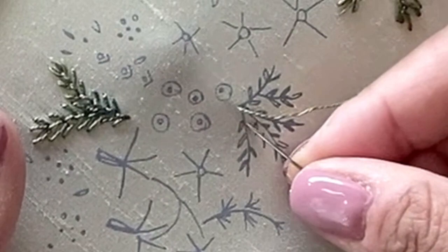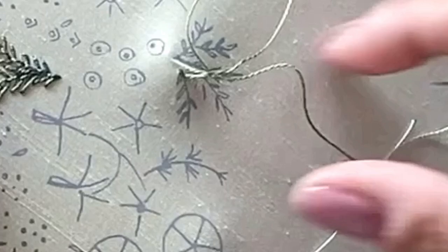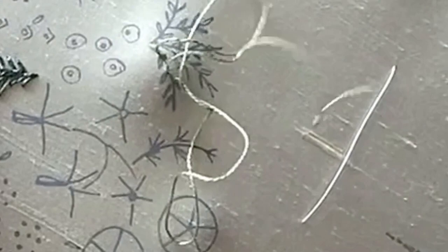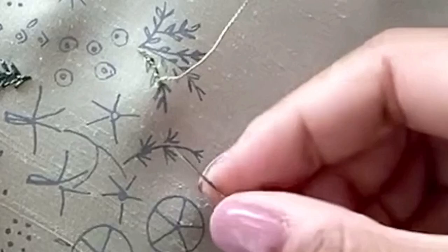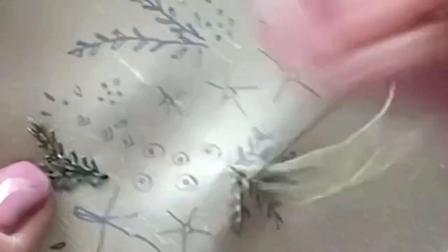Now I'm doing stem stitch for the lavenders, and most of you already know how to do stem stitch, and you can stitch along with me as I complete the lavender. Make sure you do stem stitch always in the same direction, so you bring out the needle always on one side. In my case, I'm bringing it out onto the left side of the thread.